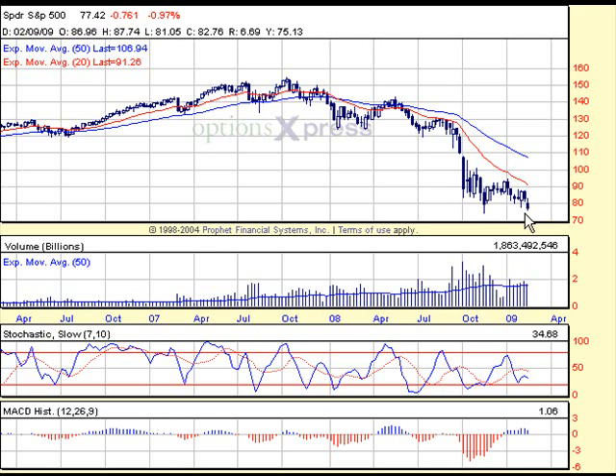Looking at this week's candlestick, we can see it's a down week. We had a nice down candlestick indicating bearish momentum towards the downside. Volume is average, nothing really significant as compared to before. This is mostly fear-driven. So even though we had a decline breaking support this week, the fear isn't exactly there anymore, and you'll notice it when I go over to VIX.